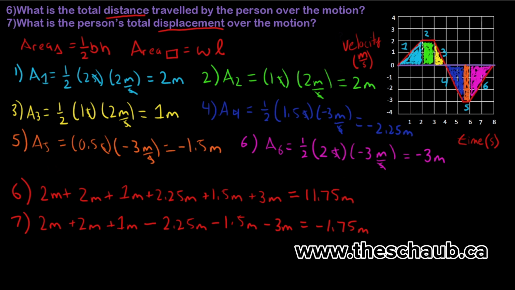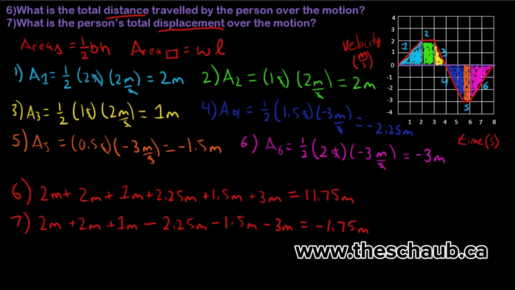If you look at these areas, it sort of makes sense because this area here on the top is slightly smaller than this area on the bottom, which is slightly bigger. So we expect a slight displacement in the negative direction. If you're still struggling with the fundamental difference between distance and displacement, just think of this easy example.